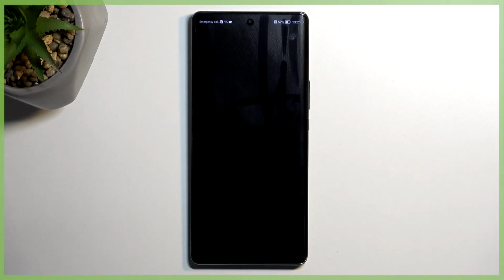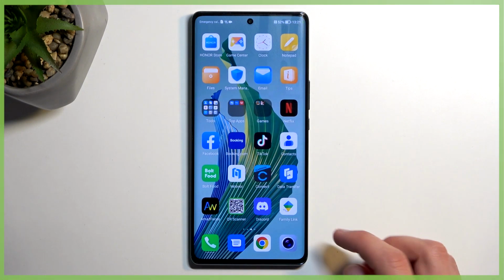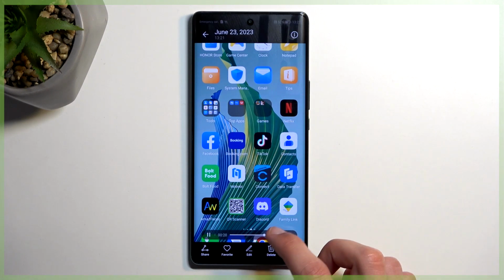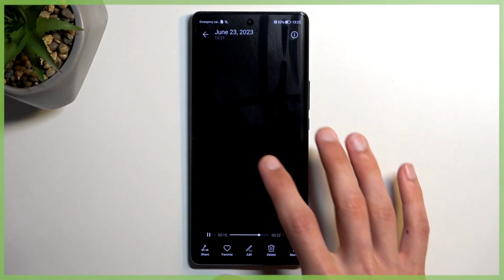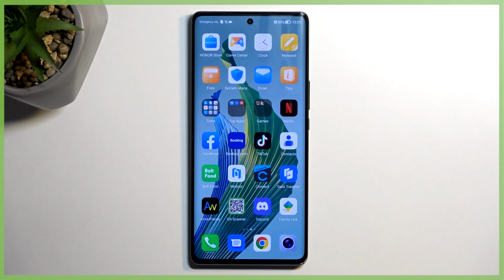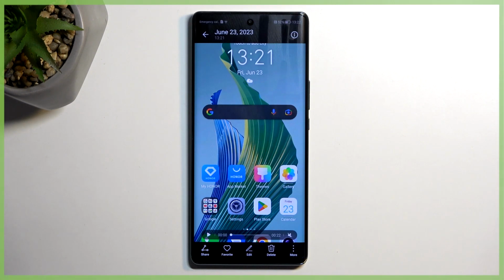Oh, actually, interestingly enough, it's already blocking it. So as you can see, it was fully black right here. So that's basically what you will get when trying to record applications that for some reason can block core functionality of your device, which is a little bit sketchy, to be honest. But anyway, that's basically it.